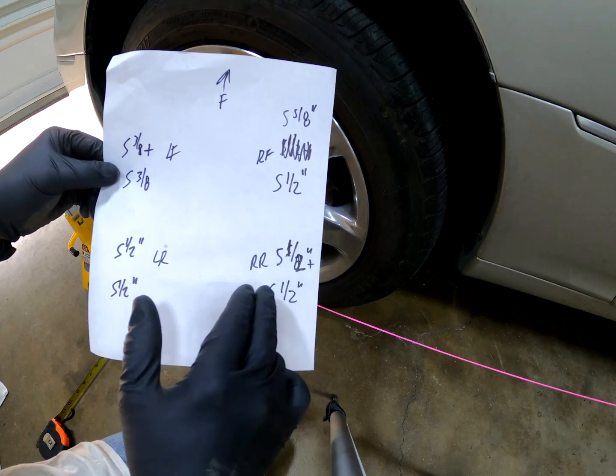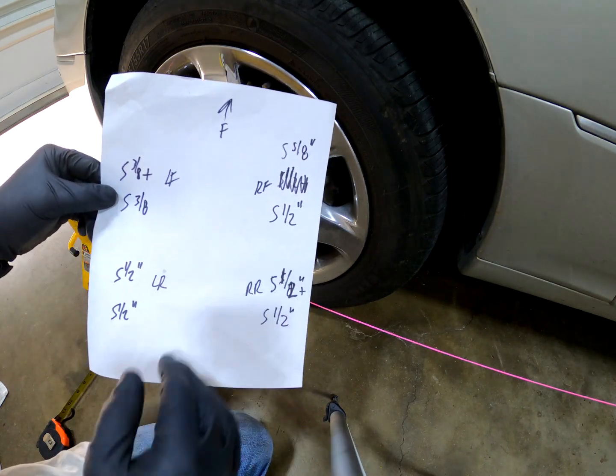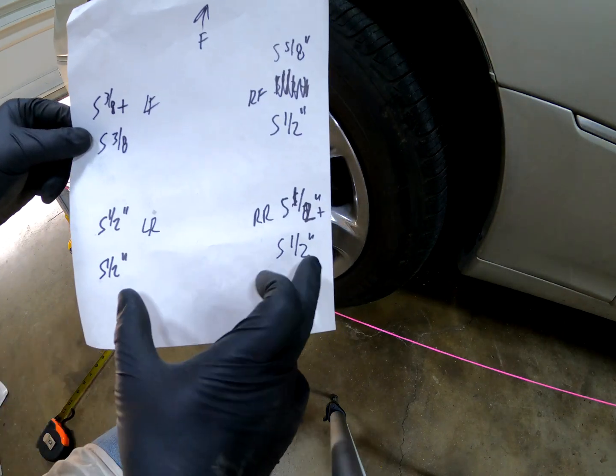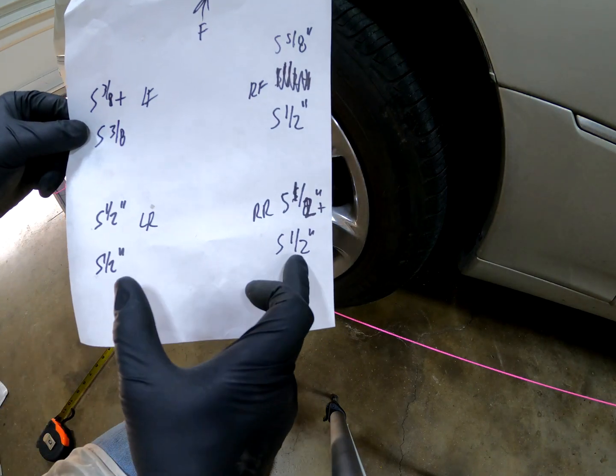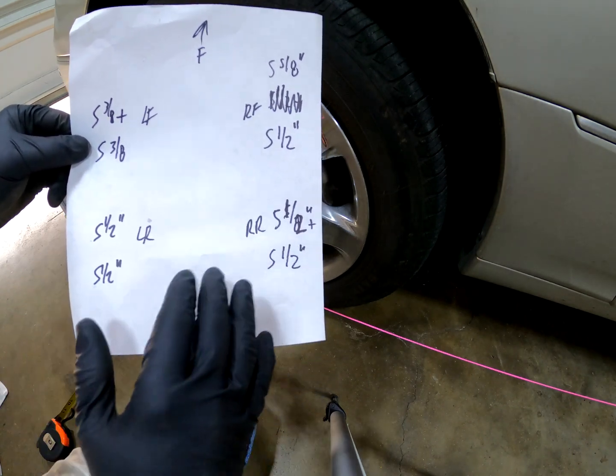And then I don't know, usually 99% of the time when you're doing alignment, you're just aligning the front. I know shops say 4-wheel alignment. A lot of cars don't even have rear toe adjustments or camber or anything else. Some do, some don't. But typically you're not looking at the rear.